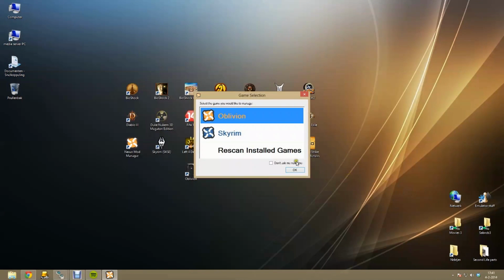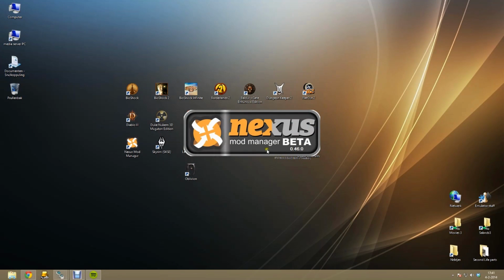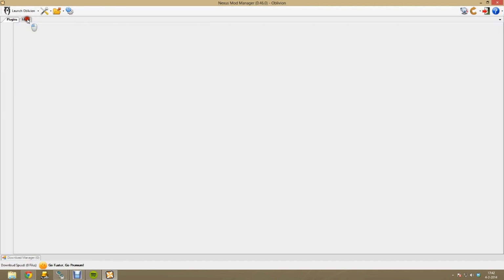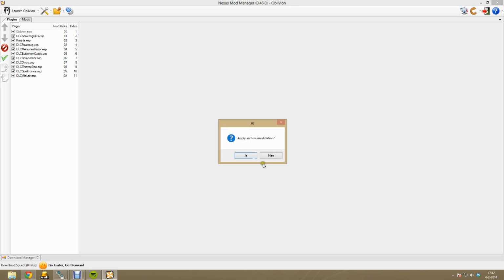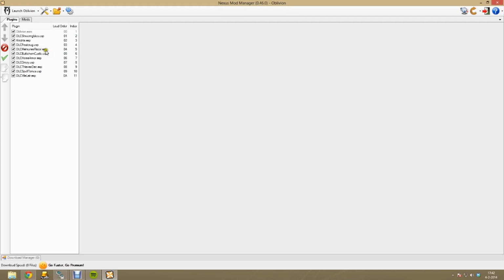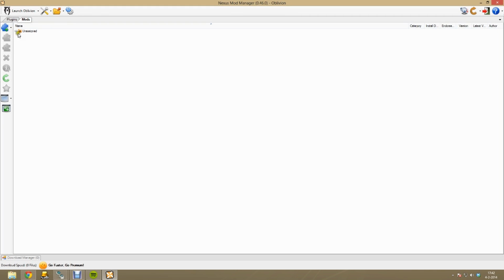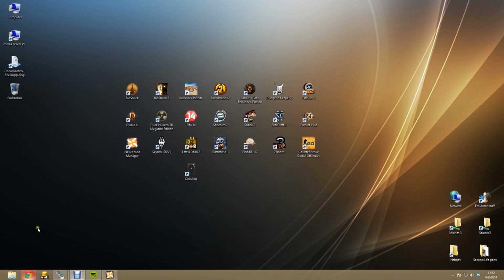Please check if the installation locations are correct. Then select Oblivion and the Nexus Mod Manager will generate some files for Oblivion modding. Once it is started, click on the tab Mods and make sure you select the option Archive Invalidation. Else some mods will not work properly. Select Yes if you want to activate it. And this was actually the only setup we had to do for the Nexus Mod Manager.